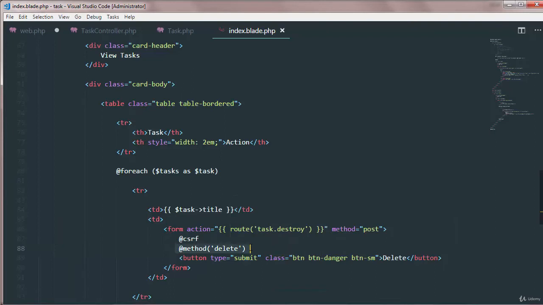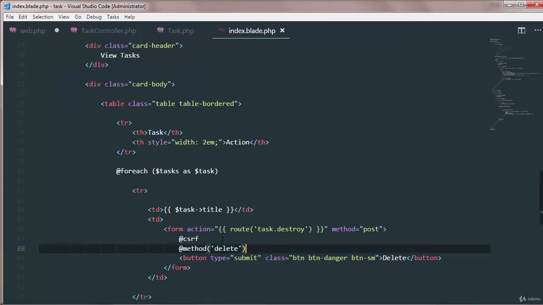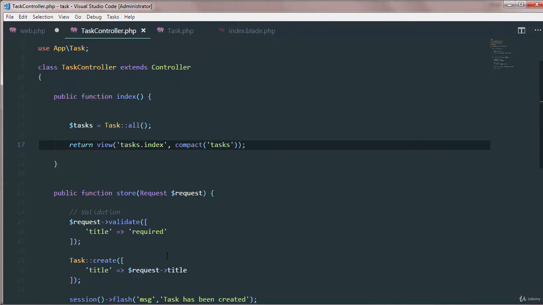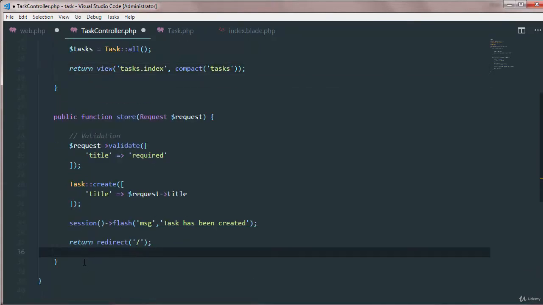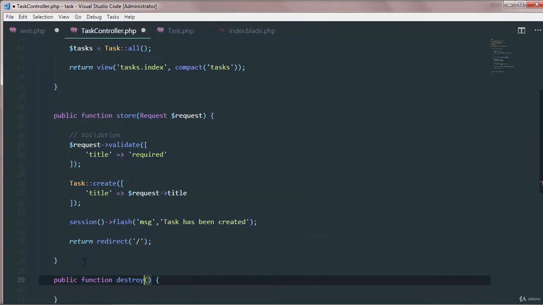Basically this method refers to the route in the web.php file, which is delete, so we have to tell the form the method of this form should be delete, so Laravel will understand that it is using the delete method. Okay, right, now if we go to our tasks controller, we'll create a new method called destroy, and we just need to say task or the ID.